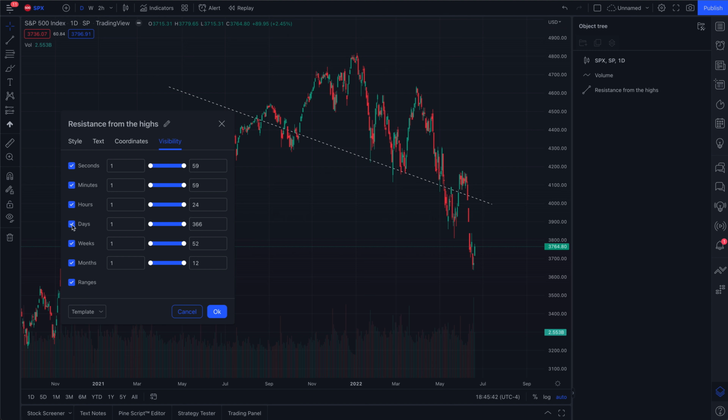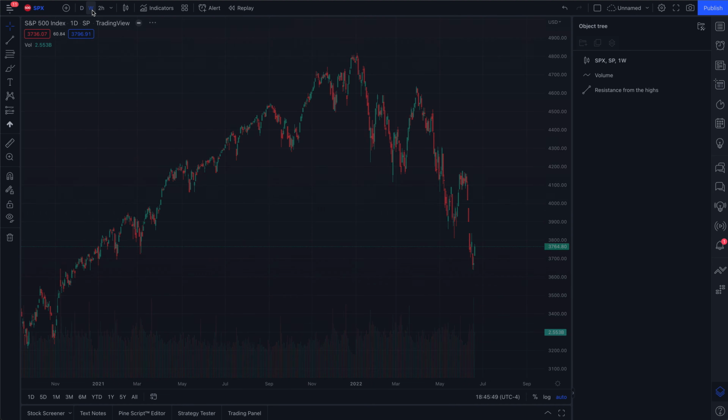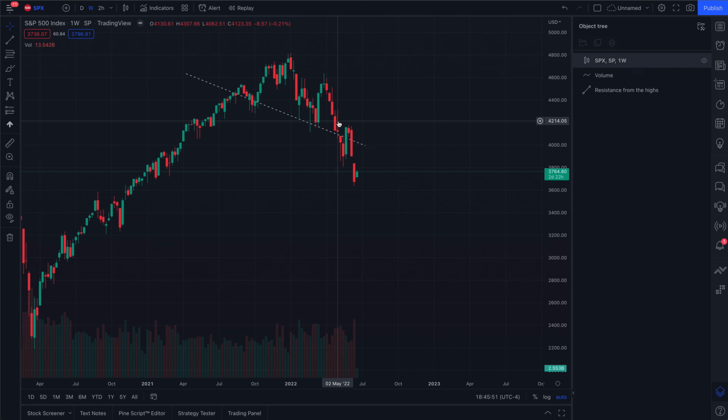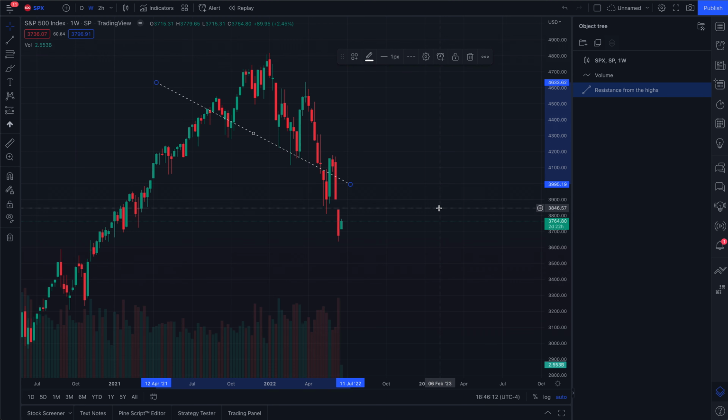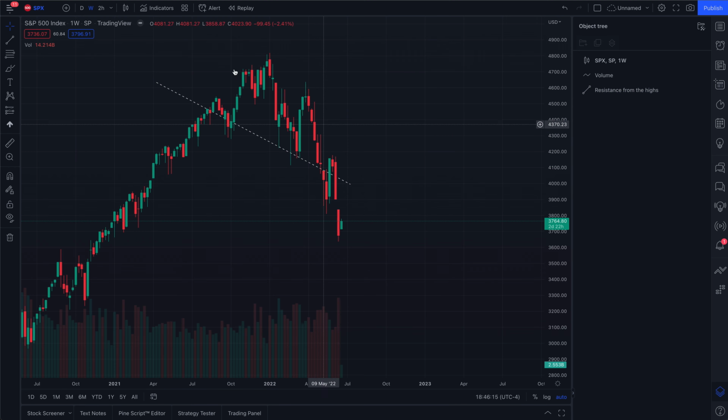And another example, so let's actually do it this way. So I'll toggle days off by unchecking it. And instead what we'll do is we'll change the time frame here to a weekly time frame, and our trend line shows back up, right? Because it's active and visible on the weekly time frame. You can see right here that is toggled to on. So I'm just going to turn everything on so it's available everywhere, and that's been a really thorough run through of all of the settings really for our trendline tools. And this is going to serve as a really solid foundation for almost everything else inside of the platform. So I'm going to press OK, and we're going to continue on our merry way here through our tutorial.